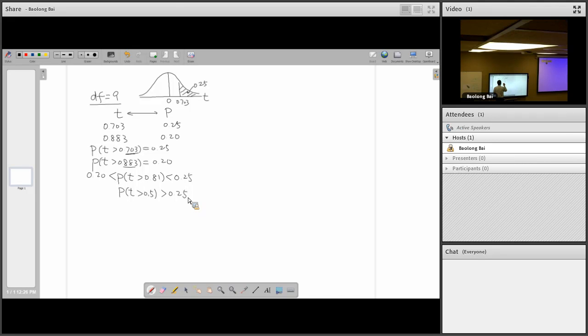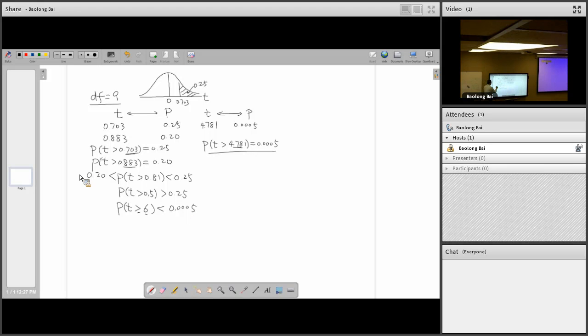Another pair between t and p, for 9 degrees of freedom, is the last t-score 4.781. The corresponding probability is 0.0005. That means the probability of t greater than 4.781 equals 0.0005. Right? The same relationship there. So that gives us another scenario. If you look for the probability of t greater than 6, then you only have one neighbor on that degree of freedom. You compare this probability and that probability, this will be smaller than that because the larger value you have, the smaller tail you have on the t-distribution, because you're looking at the right tail, right? Greater than sign. So this will be smaller than 0.0005.